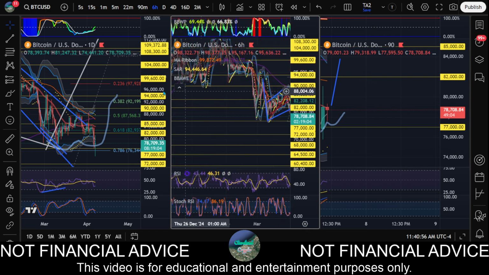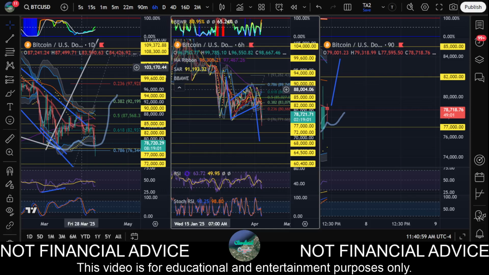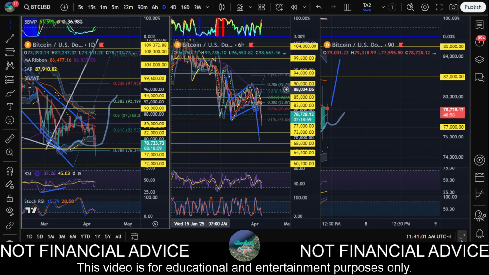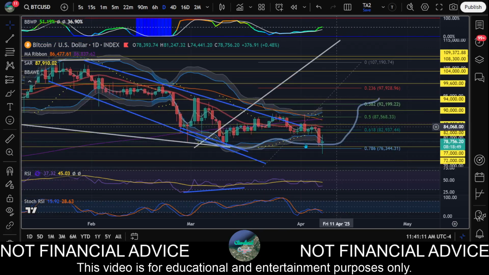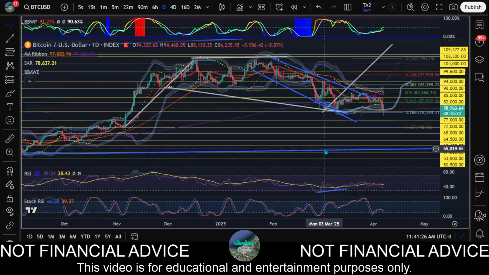Needs to hold. If it can, we're going to take a look here on the daily. Make it bigger for y'all. On the daily, we've got this bull flag still. Where would that bull flag be invalidated? Here, if we lose that 77 as support. It's still support. How would it be broken? If that daily closes under it today, then tomorrow's candle at 8 o'clock today will open under it. If a candle opens and closes under that 77, consider it lost. If we lose that as support, then basically we can consider this bull flag done for.